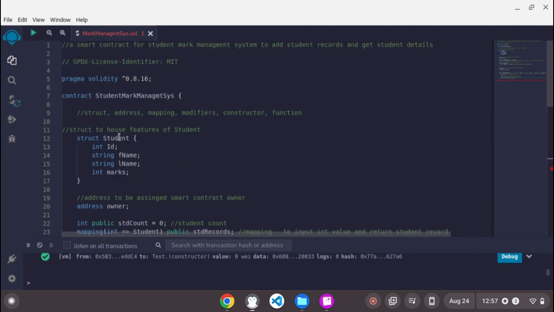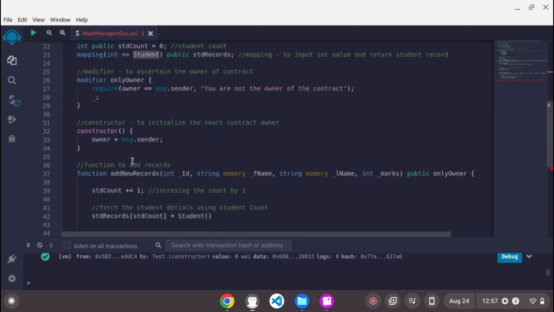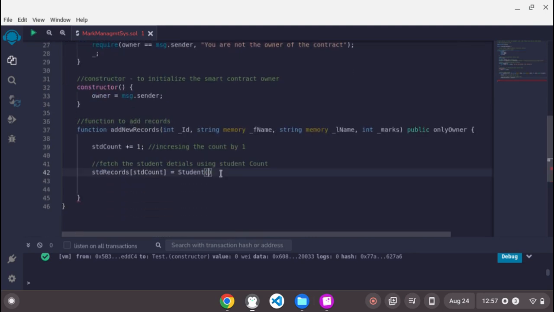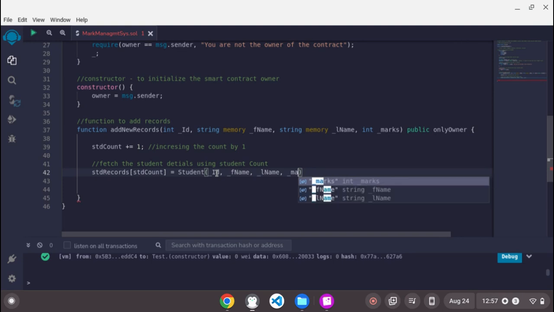Go to the struct student and give me the details of the ID, the first name, the last name, and the max, which is what I'm referencing here. So I'm saying, at the mapping of student records, and at the input of 1, when it counts to 1, input that value, which is the int. Then it goes back to the struct student, where I place my ID. Get me the ID, the first name, the last name, and also the max, not mac.